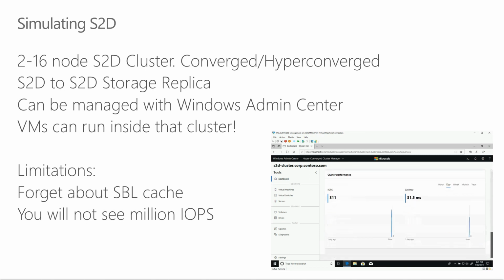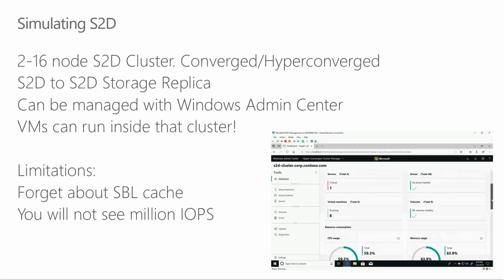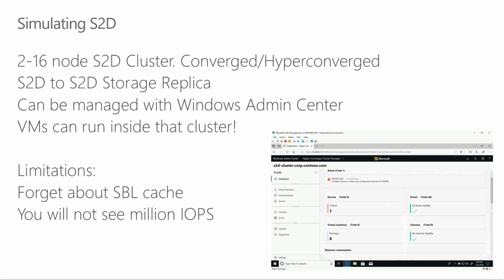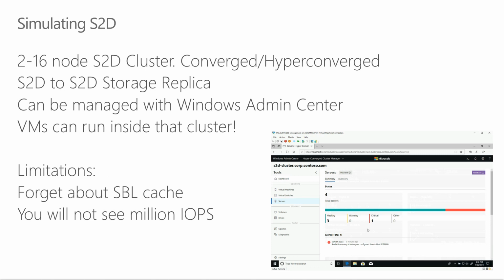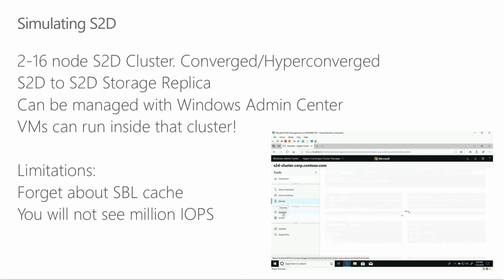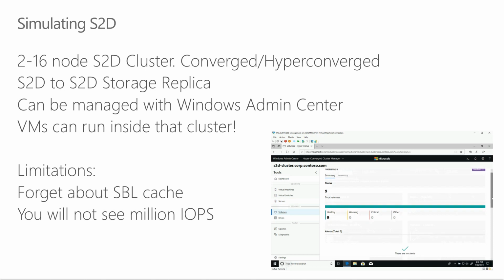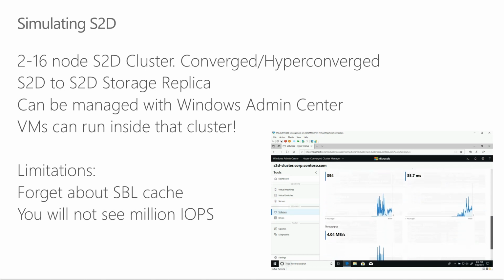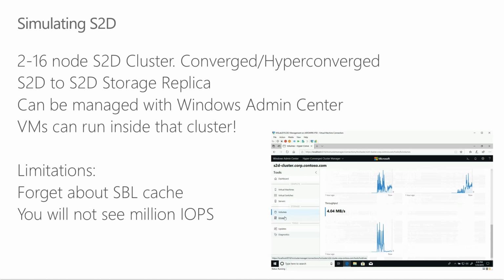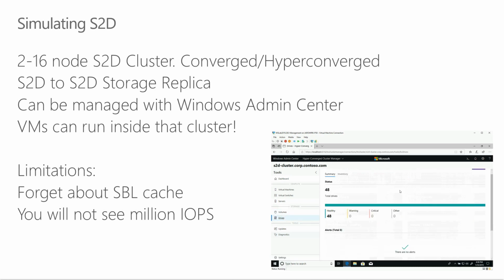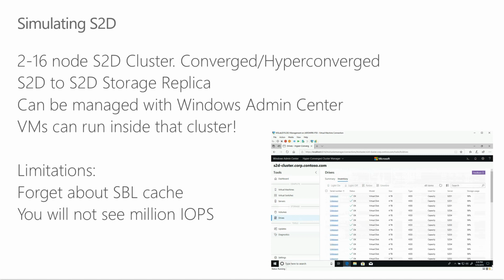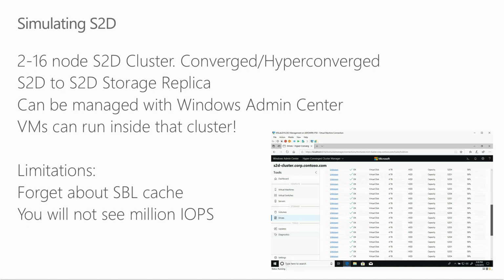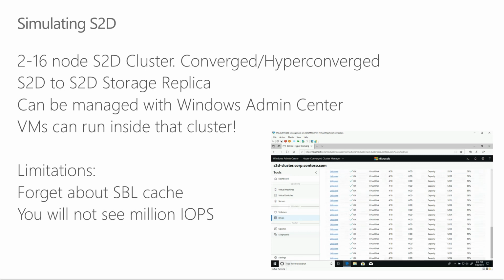Depending on what hardware you have, but I guess you will not have hardware that has such fast storage. Because in my case, I have an NVMe drive, which can do thousands of IOPS, but the overhead of the environment itself inside the laptop with just the few CPUs I have is not so big. So you can have a feel of how it would look like, but don't expect the numbers. It's not meant for production, it's meant for being able to simulate stuff, to be able to do troubleshooting, automatization, and validation of your PowerShell scripts.